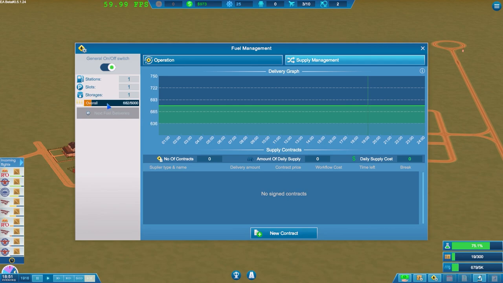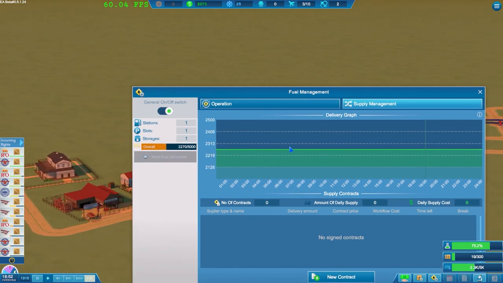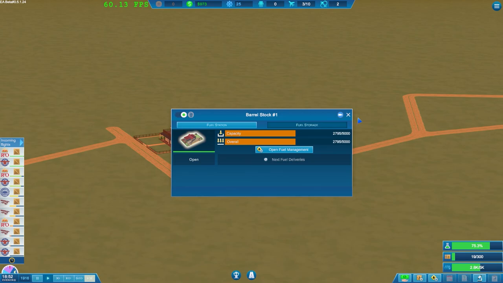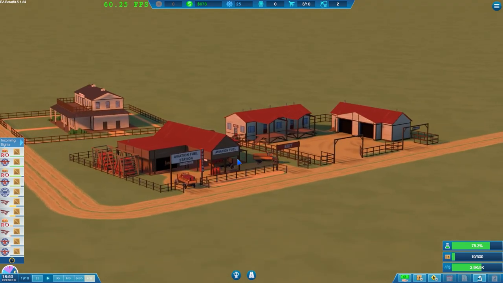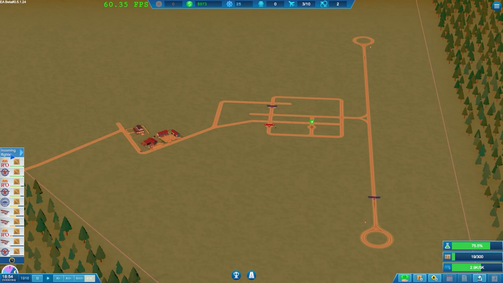Wait a minute, wait a minute. Uh-oh, here comes the fuel. Oh, I'm getting deliveries. Oh, there he is. He's delivering it. That's cool. Okay, it's not instant.